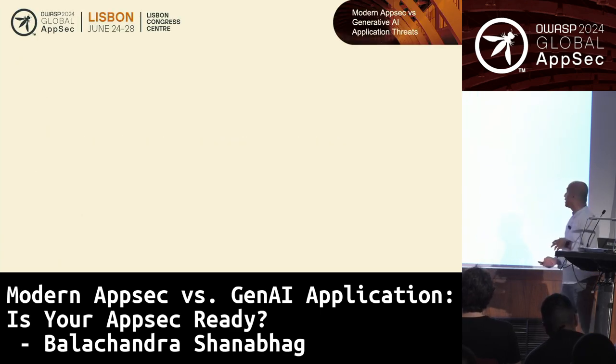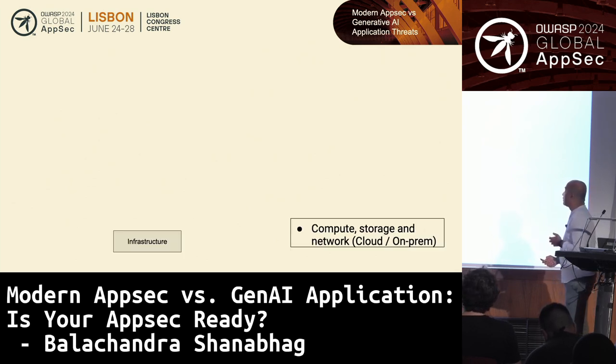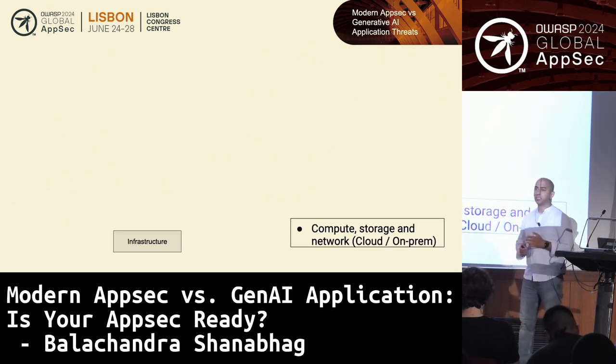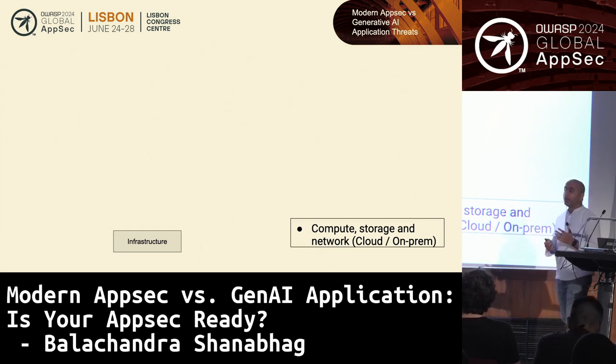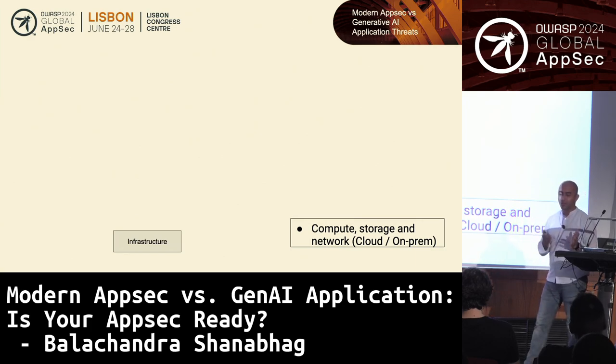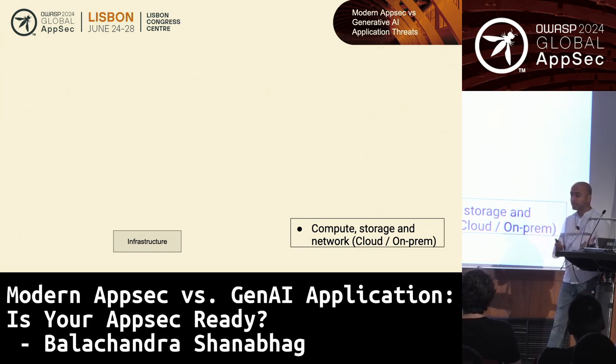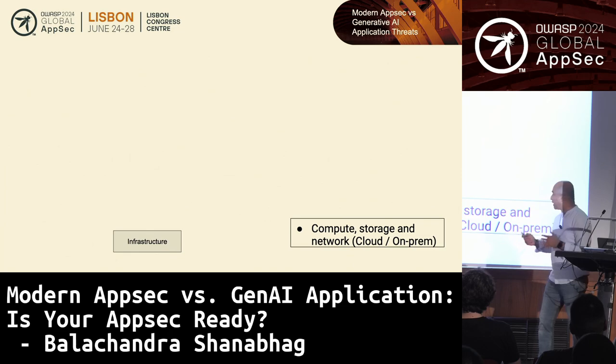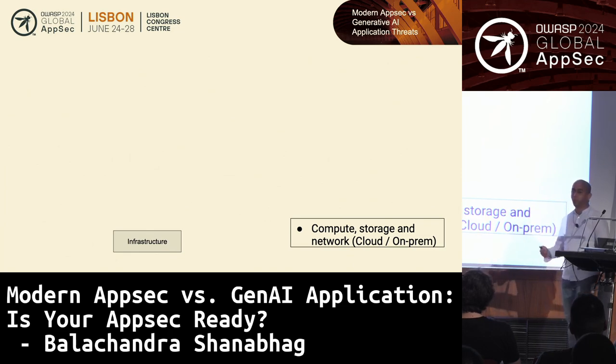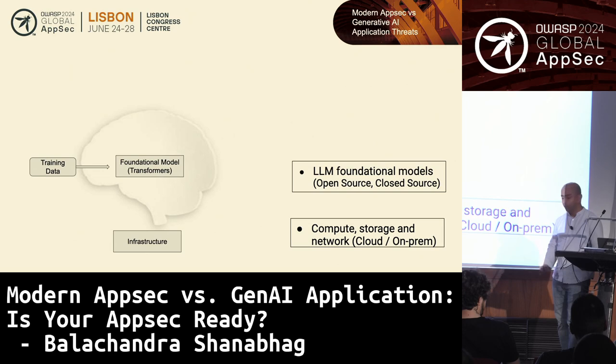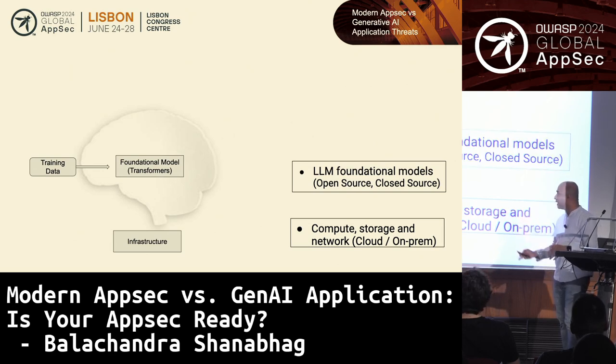Let's take a look at a high-level architecture of a GenAI. Underlying it, it's again common software, right? It's not like it runs on a human brain or something. It's still going to run on compute, storage, and network. It's basically modern engineering software with a heavy emphasis on statistics and math, so it definitely needs a lot more GPUs. That's going to be one major change. But otherwise it's common infrastructure that most modern software runs on. Just don't go with the brain. I'm also going with the trend. It's nothing brain, it's just software again.